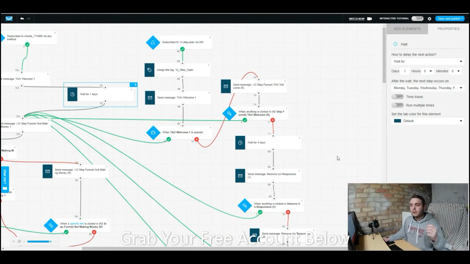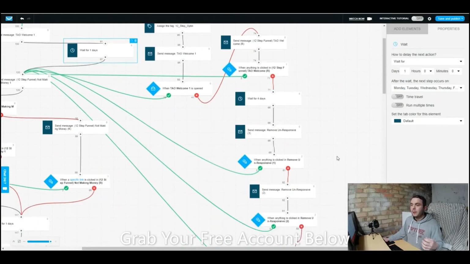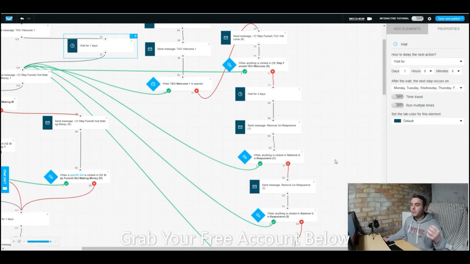and then we're going to put them into our double opt-in. This is where we're going to send them really clickbaity emails to try and get them to open those emails, try and get them to click on those emails. Now you want these to be really, really captivating. You need to really work on these, because this is where you're going to either win back those contacts or lose them.